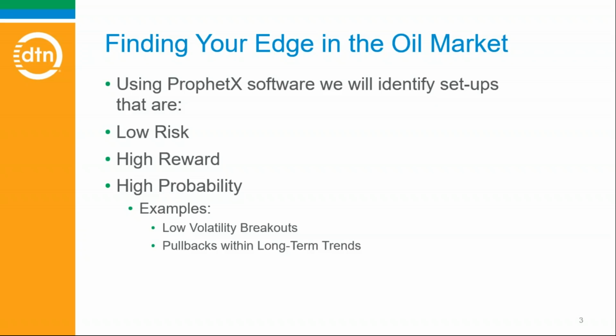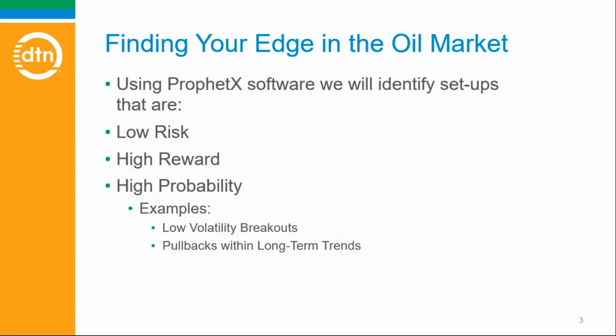A reversal of trend, in which case you waited for the pullback, so it's low risk. The other possibility, of course, is a reassertion of the dominant long-term bull market trend. Because you waited for a pullback, high reward. High probability because trends don't change every week. Long-term trends, as defined by the 200-day simple moving average on a daily chart, they don't change every week. They don't even change every month.